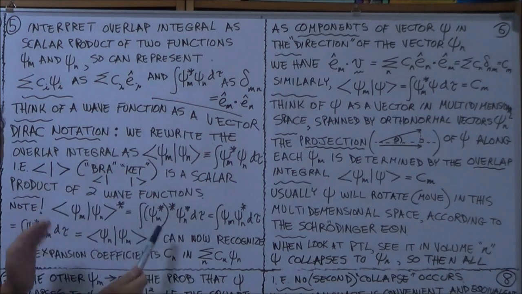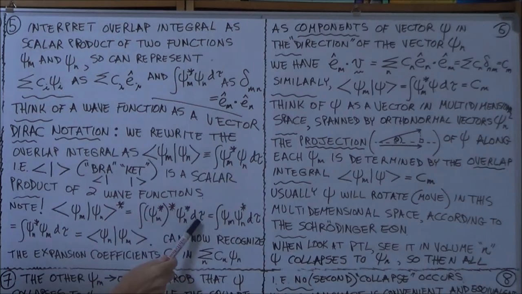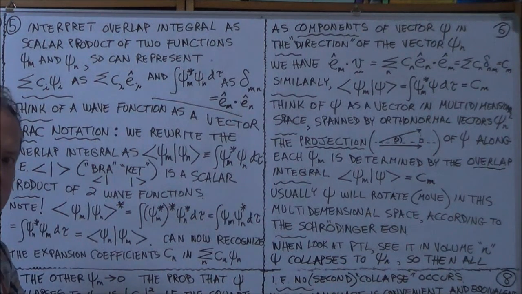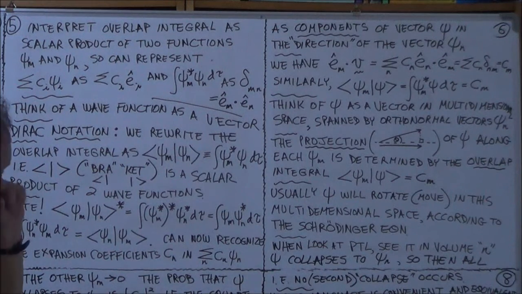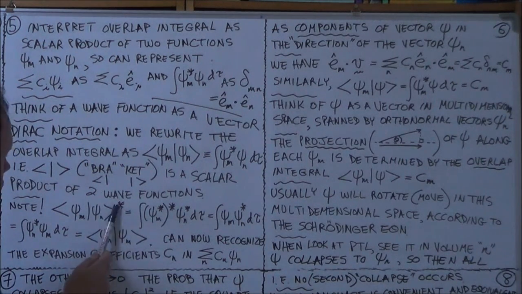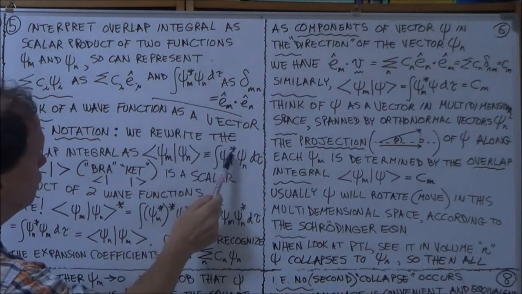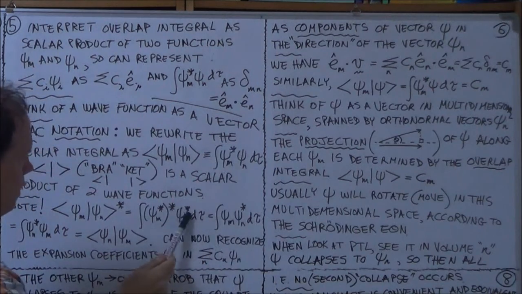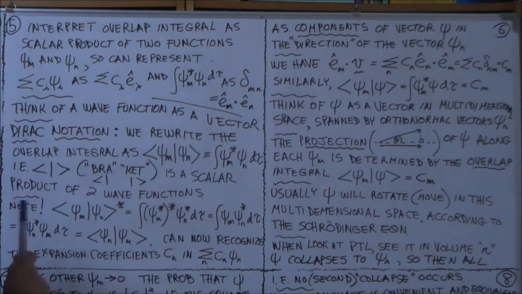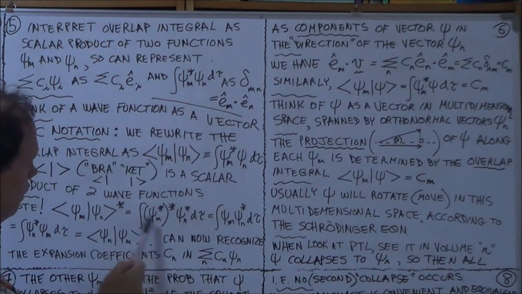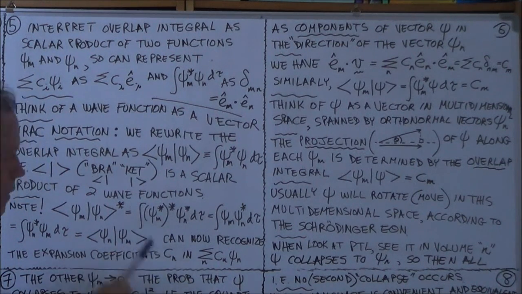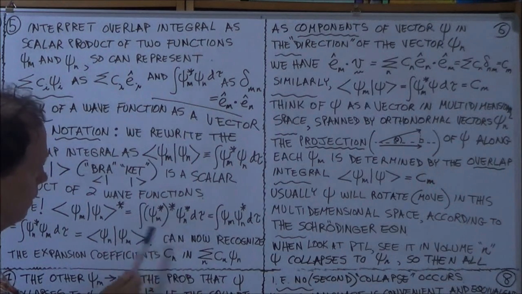Without the star here. Now, over the volume, that's real, so you don't conjugate that. But these wave functions are usually complex numbers. Remember, there's an i in the Schrödinger equation, so the solutions to the Schrödinger equation, your wave functions, tend to be complex functions. So now if you conjugate the whole thing, you conjugate this and you conjugate that. But the overlap integral is starred anyway, so now you've got a double star, and that just becomes the real.